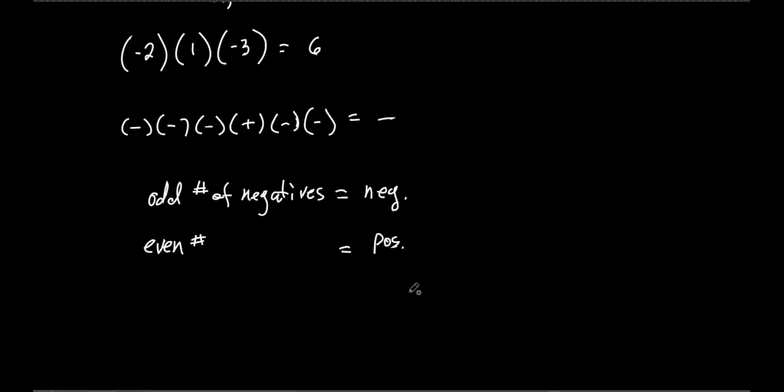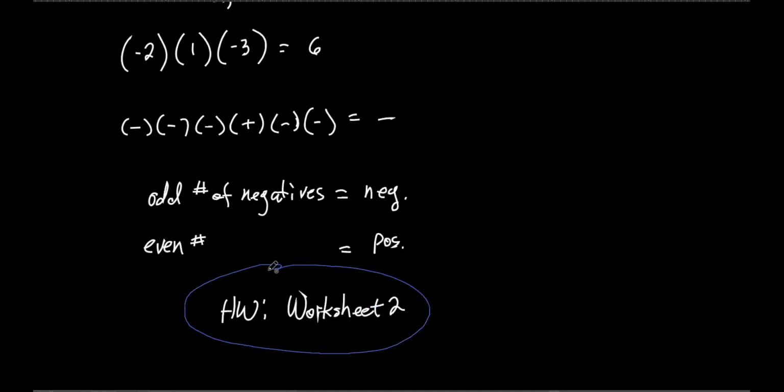Everybody good? All right. So your homework is a worksheet I'm going to give you in a second, and it's called Worksheet 2. And that is your homework. Now we only have 5 minutes left, so you won't be able to get a lot of them done, but there's a lot of problems. There's 36 problems, but really, they're so quick. Most of these, you should just be able to do in your head and write down the answer. Most of them, until the end. Until you get to number 31, then you might have to show some work. But almost every single one of these, you can just look at and write down the answer. So it should go pretty quick for you. Everybody good?